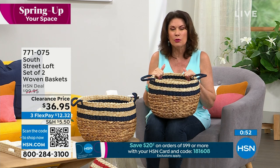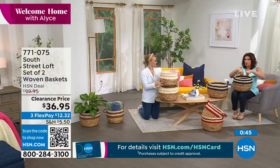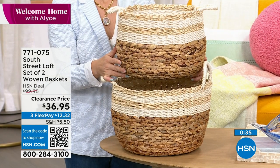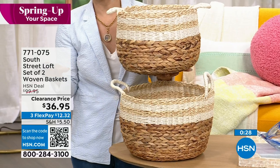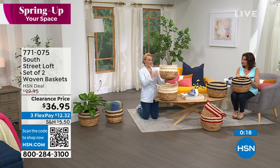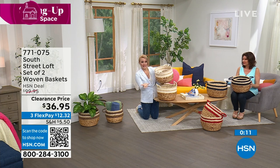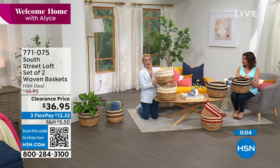Please pick up a couple of sets — you'll find so many ways to hide things and gift them as well. Put your towels in here, put your toilet paper in here — great to corral items of different types. What I did for my cousin's baby shower: I bought two, filled them with diapers, stacked them, and created a diaper tower. Then she had a place to store diapers, blankets, and stuffed animals, and she kept the baskets afterward too. It's a really great gift for everyone.